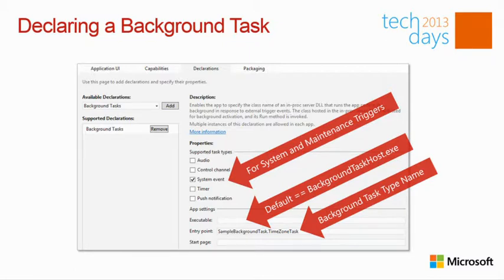You also have to specify the entry point. You see this down at the bottom in this form. This, again, is that fully qualified type name of the class that implements the IBackgroundTask interface. It may seem a little redundant and a little bit silly that you have to specify that both in the manifest and in the API, in the BackgroundTaskBuilder API, but it is what it is. You must do it in both places. If you forget to do it in one of those two, then your background task will not execute.